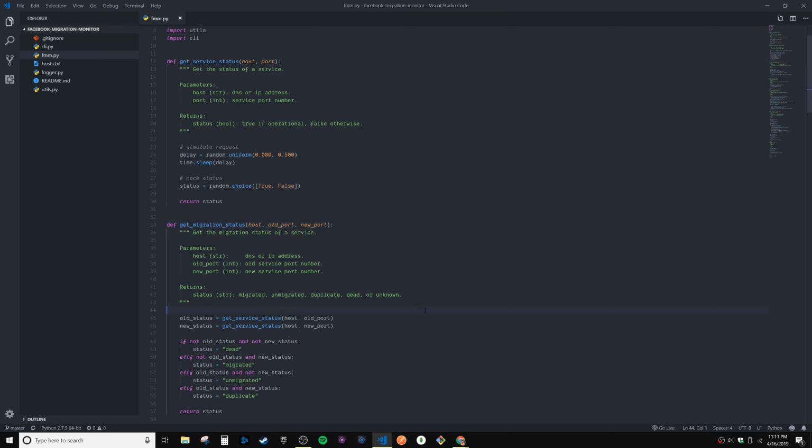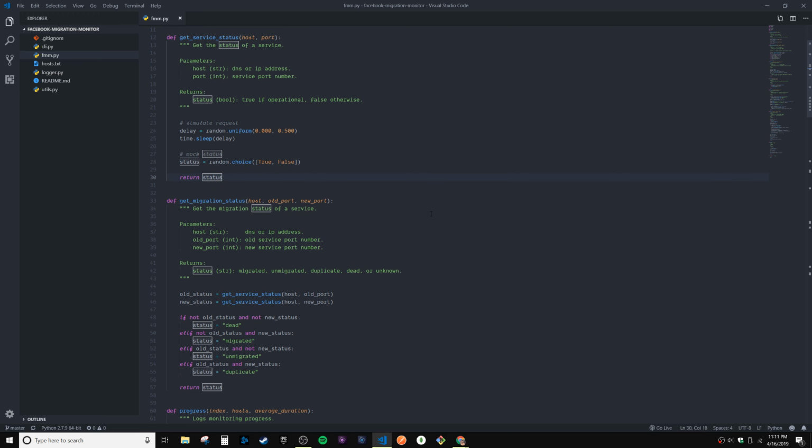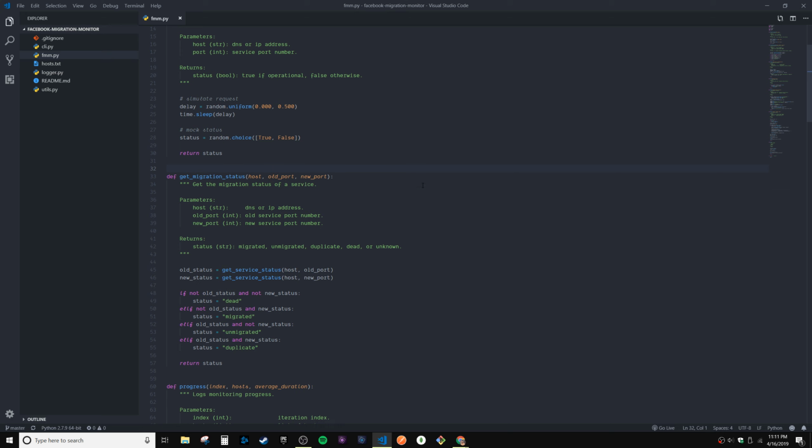Okay. So I call this method get migration status, and this calls that get service status. This is the thing that essentially fakes the status call to whatever service you're running. So instead of running an HTTP call or a MySQL database call, this is just going to, on a random delay, because assuming this probably takes time because it's over the network, return a random true or false value. And this roughly has like a 50-50% here.